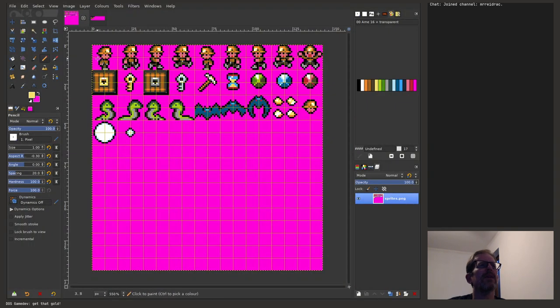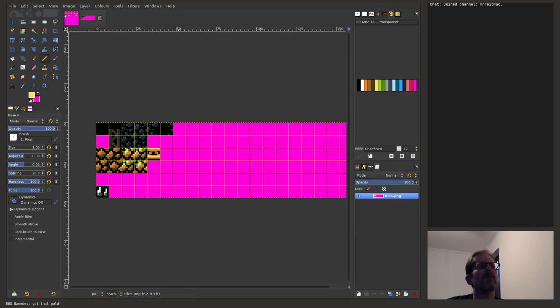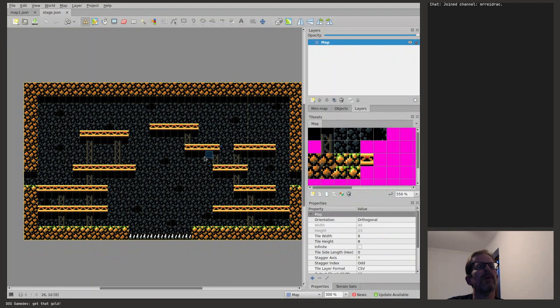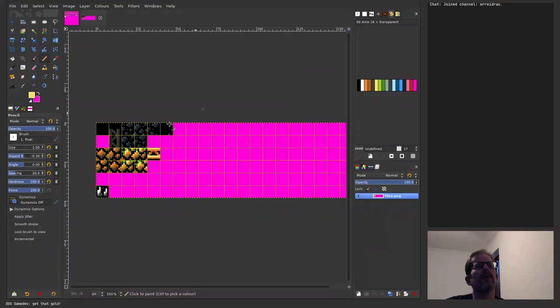Let me think. So for the tiles, because it's an index image, we can't have transparency here, so it's going to look awful even if I add a new layer. But we can do that, why not? And it's not going to be solid.